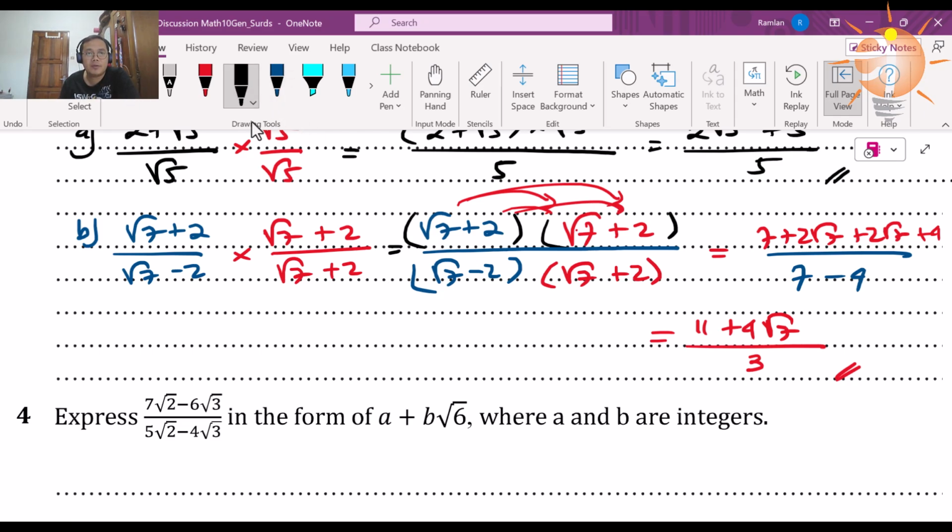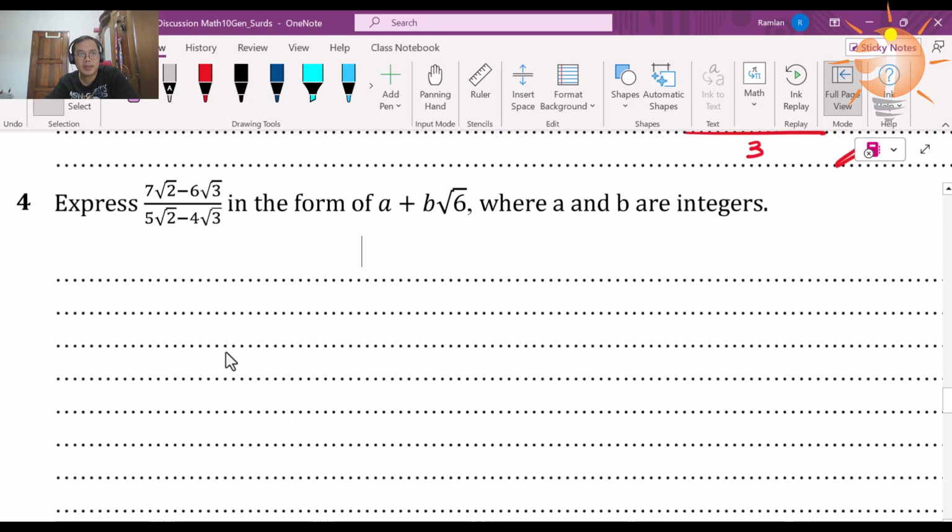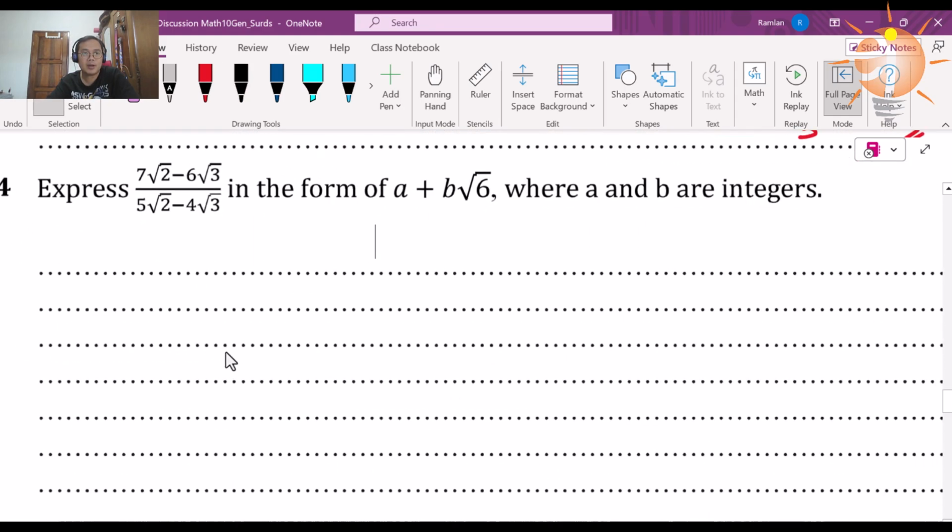Again, guys, when you do this, you need to have the same number on the top and the bottom, because they're basically just equal to 1, right? So the one you need to pay attention to is just the denominator. The denominator is 5 square root of 2 minus 4 square root of 3, which means that the conjugate of that is this guy plus this guy, right? You see that? Just doing it like that.